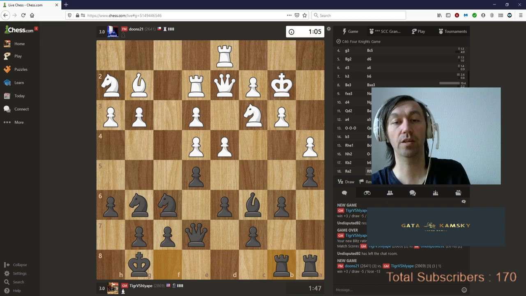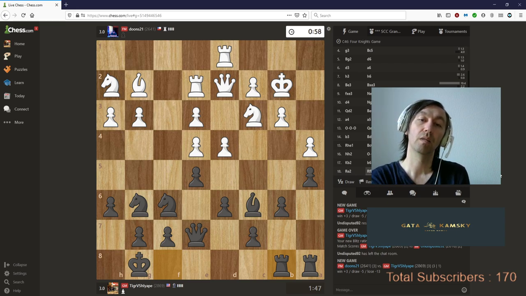Let us see if I can scare him. Use some scare tactics. Good old scare tactics, right? That b5 break. It should not work, but who knows. Maybe he'll get scared.